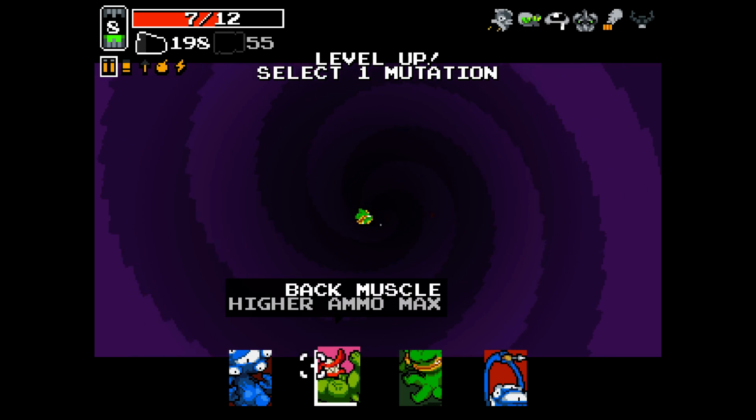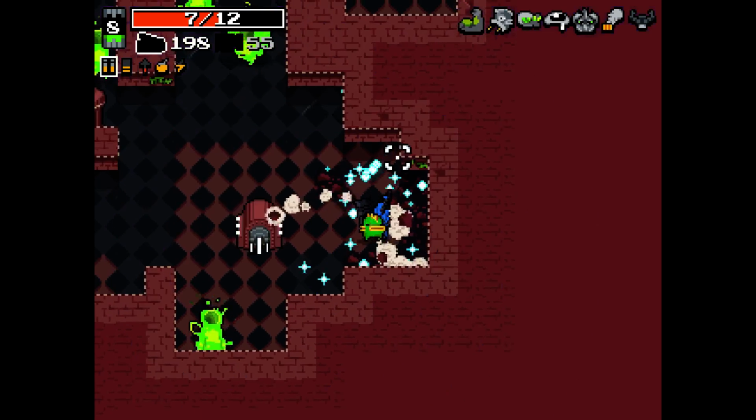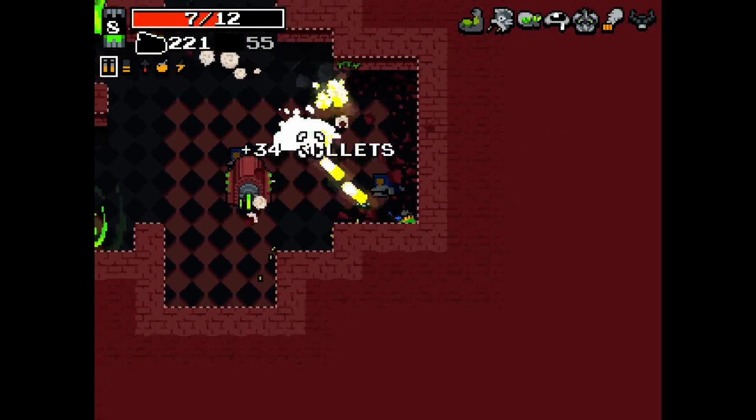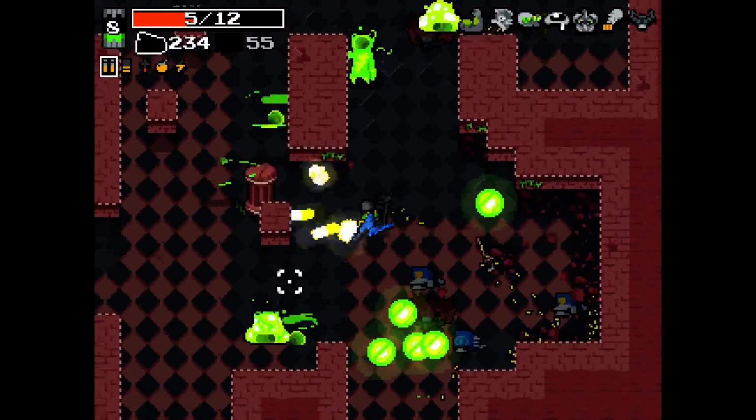There's our back muscle. A second stomach's probably better, but I want back muscle. I'm doing some experimentation, trying out some science. That's a really lame place for you to be, if I can wrap the bat.